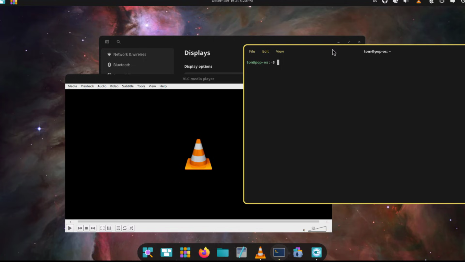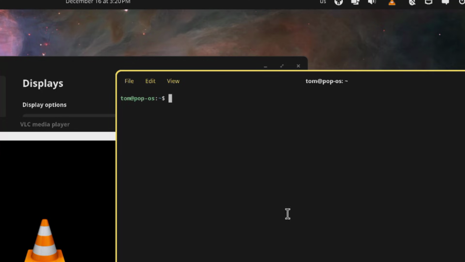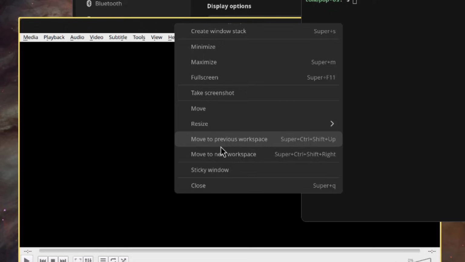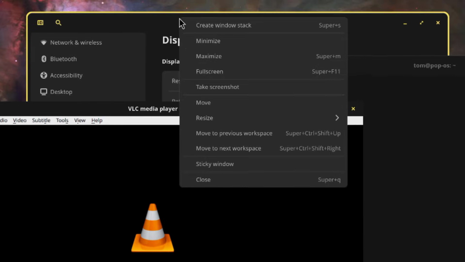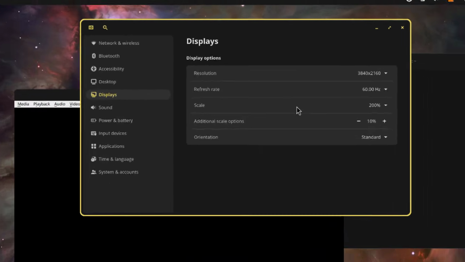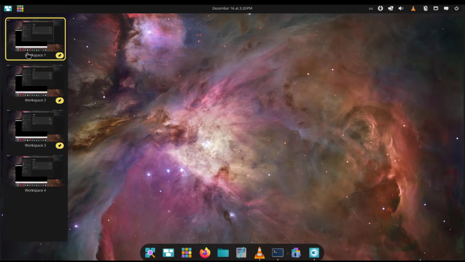So on this window, which is the terminal, I'll right click and select sticky window. I'll right click the VLC media, select sticky window. I'll right click the settings window, click on sticky window. So now all three windows should show up on all the workspaces. And it's here.